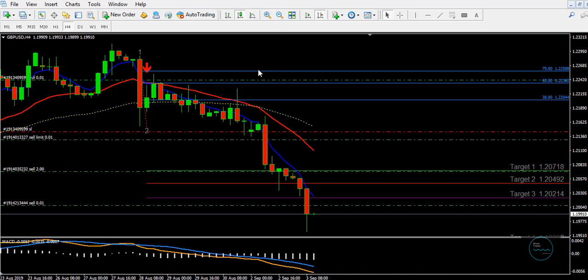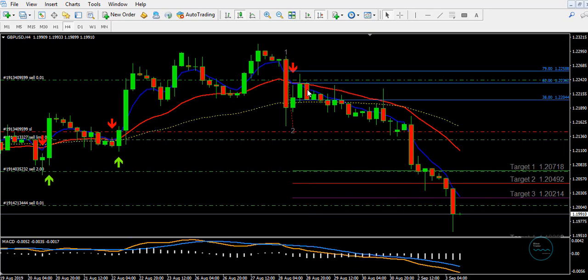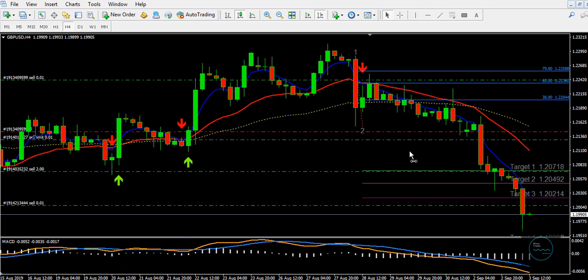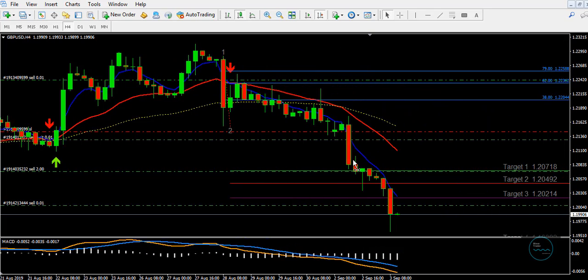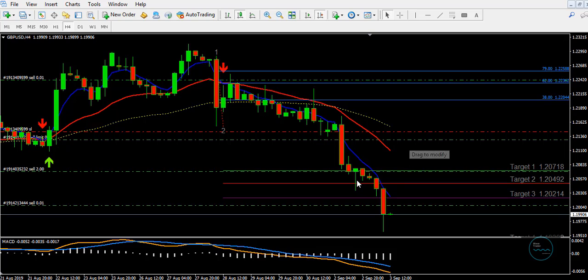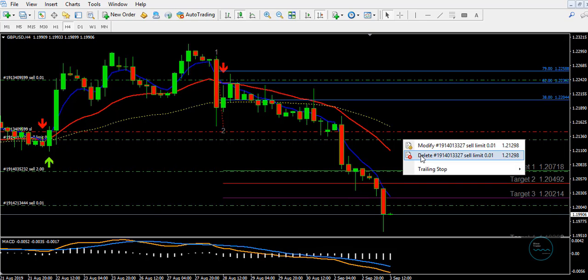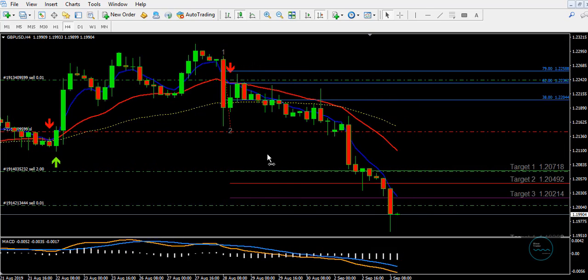Now, I took another trade somewhere in this region, a market order, one lot, okay, and I made profit all the way to, I believe, the second target. I closed that earlier. That was yesterday. And you can see I've placed a number of other trades here. This is a sell limit order that I placed, expecting price to retrace here, which it did not. So I will just remove that order right now.